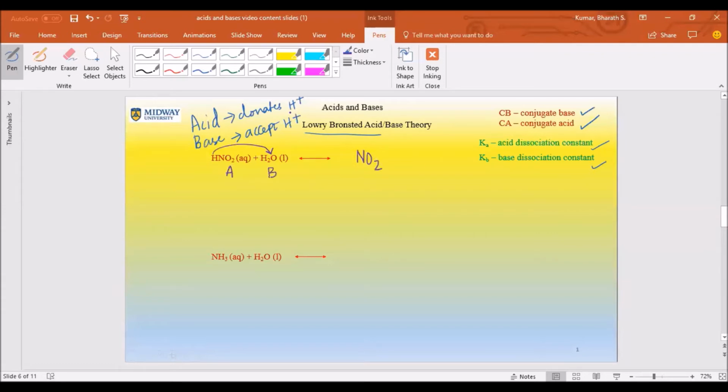Okay, whenever an element donates a proton, it's donated one hydrogen, so it's lost one hydrogen, but it's donated a proton, so this must get one negative. This is not the same as losing electrons. This has lost a proton to this, so the NO2 should get a negative. Whichever one has lost the proton should get the negative, and how many negatives depends on how many protons are lost. It only had one hydrogen, which is what is lost as a proton, so it can only get one negative.